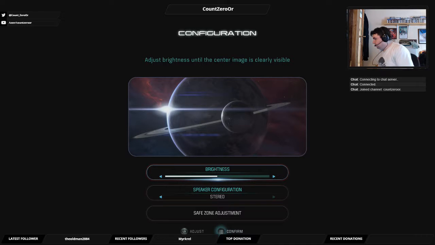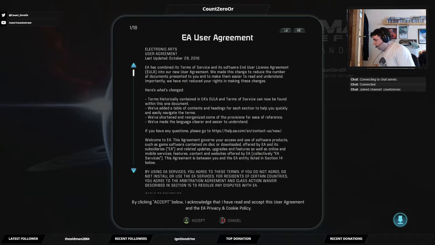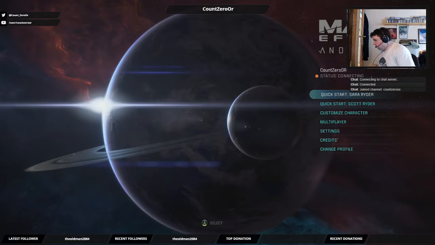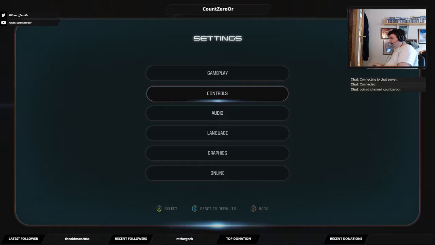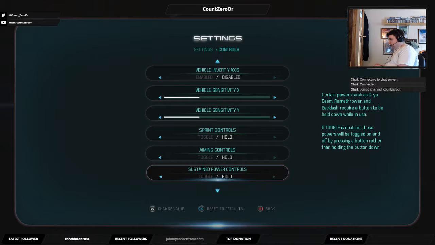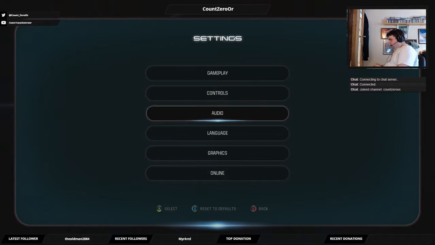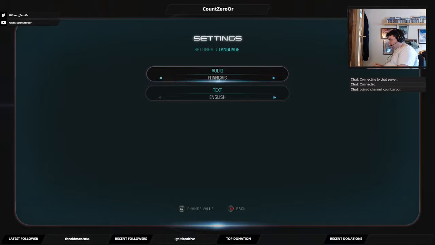Alright. Really visible, stereo, we're good. Make sure subtitles are turned on. Let's leave the axis controls alone for now. Language, both in English. What do I have options? English, French, and German. And a ton of languages and subtitles.